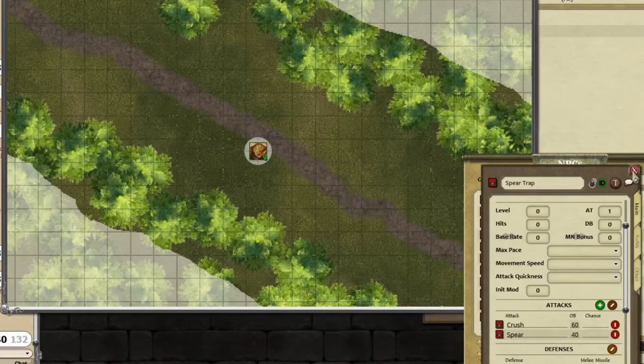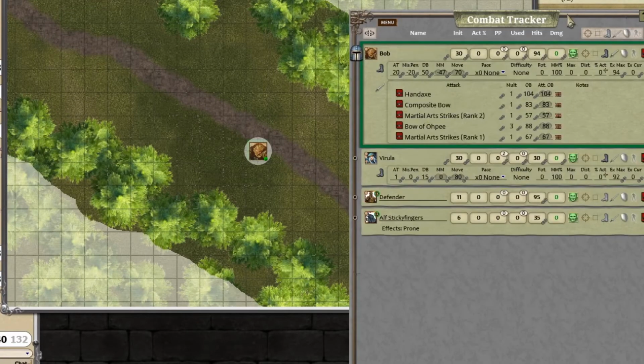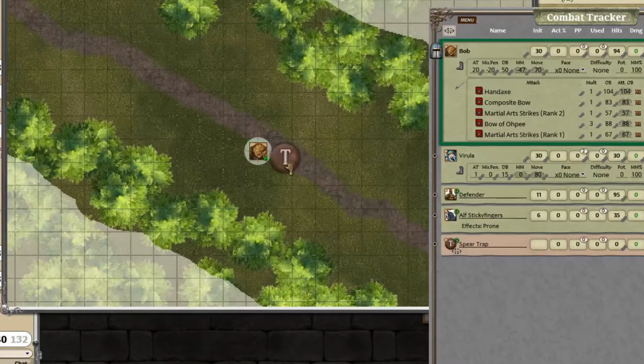So let's close that spear trap for now. Add it now to the combat tracker. So combat tracker, move this over a little bit. Spear trap on there. Drag the token across, drop it for him to fall into. Don't need to show it.